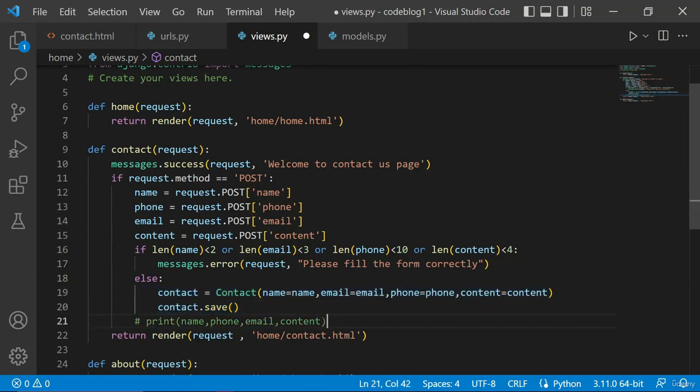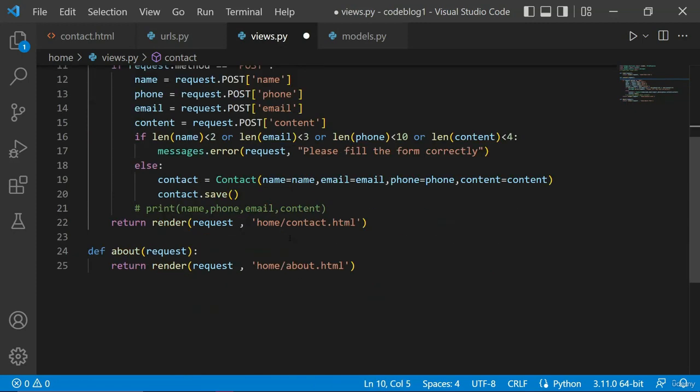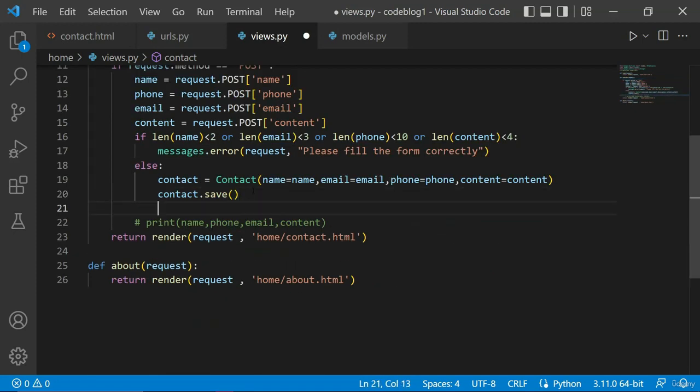I will comment out this part, and over here we're going to do messages.success. We copy this one, cut it from here, add it over here, messages.success request, and we are going to display a message to the user that your message is sent.